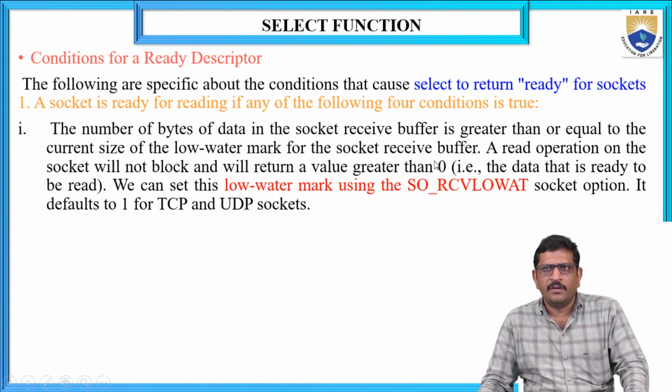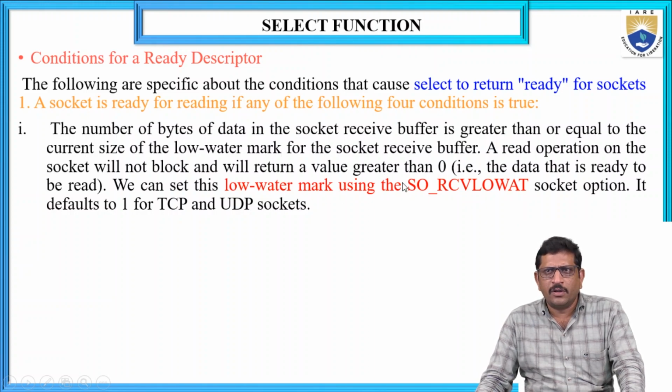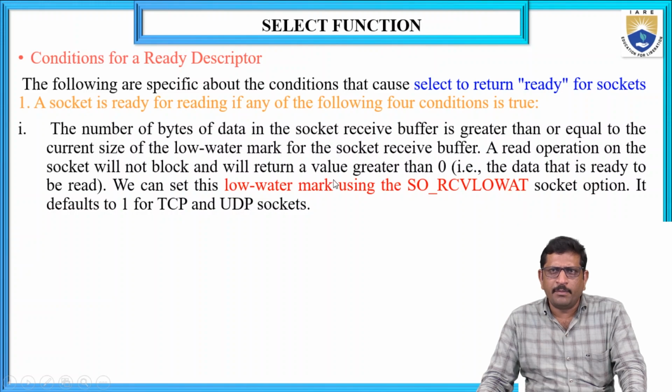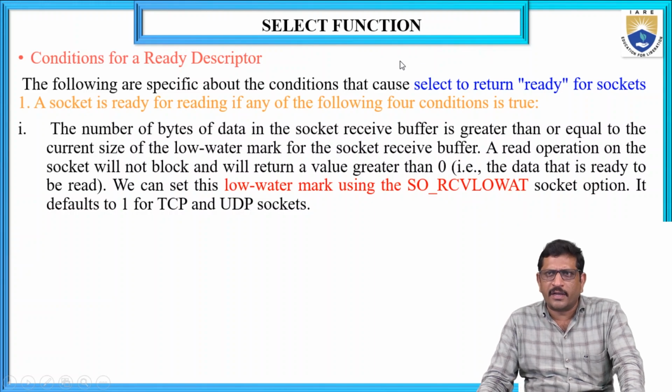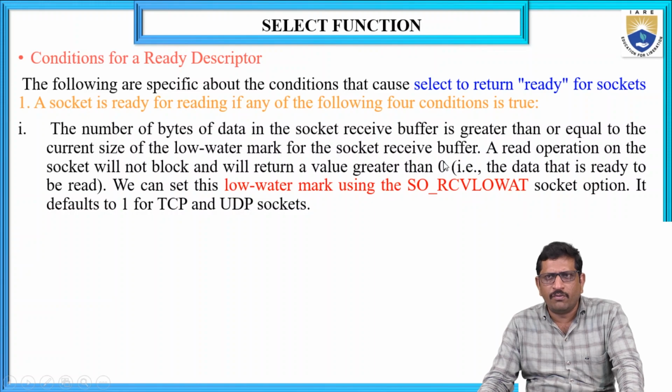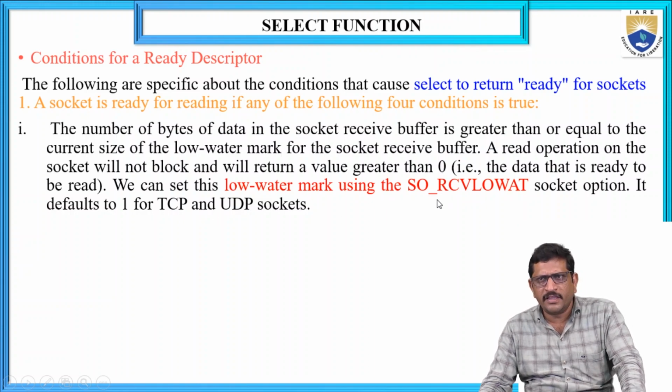That means 1. Here the watermark value is low, that means 0 or 1. Greater than 0 means it may take the 1. If it is 1 here, the data can be transferred. Now we can set the low watermark. By setting the low watermark here, now we are sending the data from the primary device to the secondary device. Here the watermark value is 0 or greater than 0, that means 1. Greater than 0 means 0 or 1 we can use. If it is 0 or 1 here, now we are sending the data.